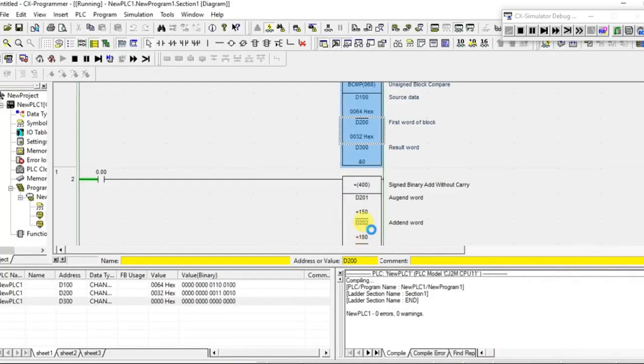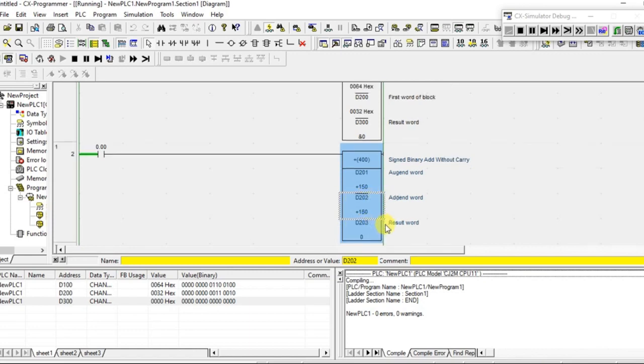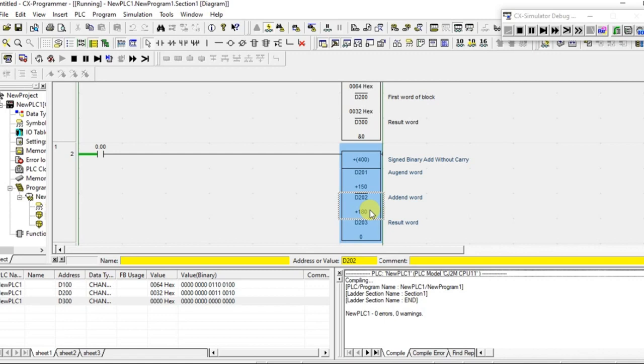Now what value have I given to 202? For 202 I have given 180. Okay. What will be in 203? 150 plus 180 is 330, right? So is 100 in the range of 180 and 330?